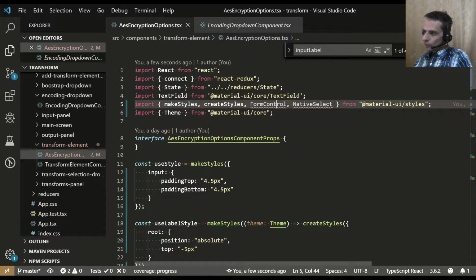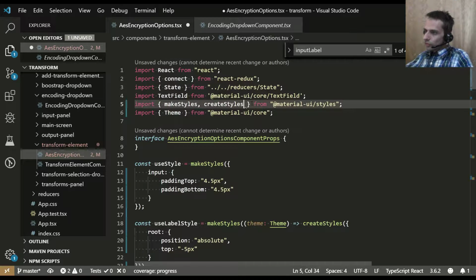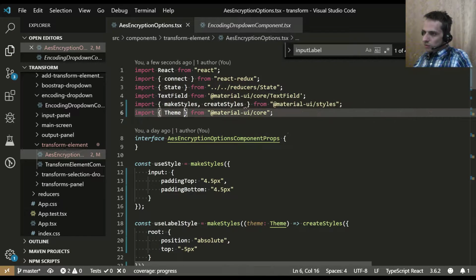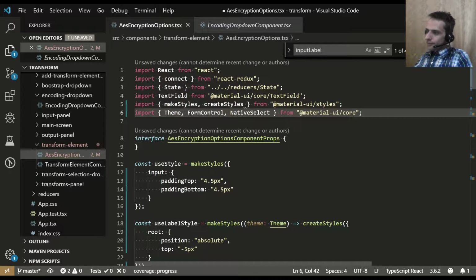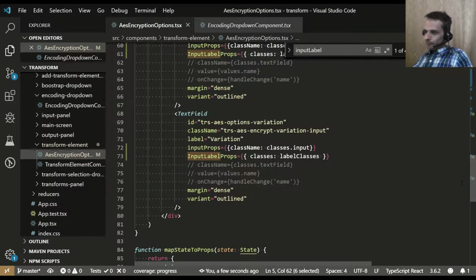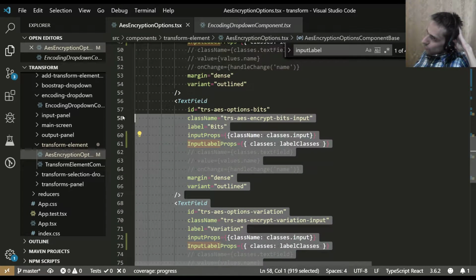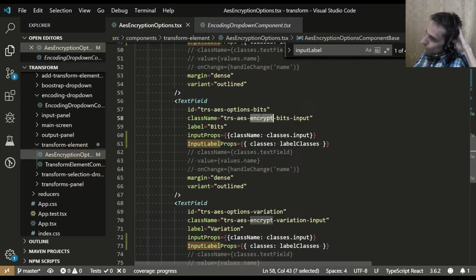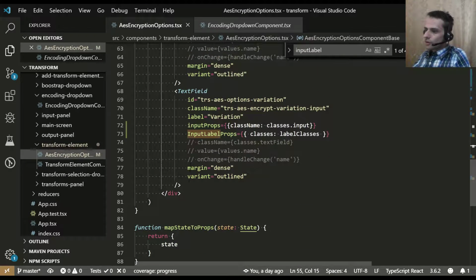What's this? Oh, I'm sorry. It should be taking it from core. I was trying to import it from our own module, from the styles module. Okay, so with the last two, we actually want drop downs here, with bits and variation. So let us try to do a drop down.